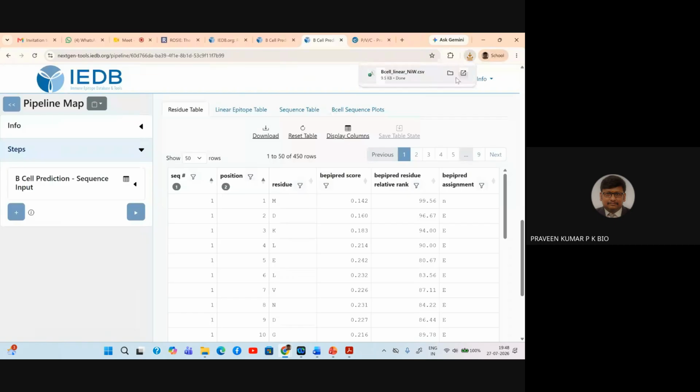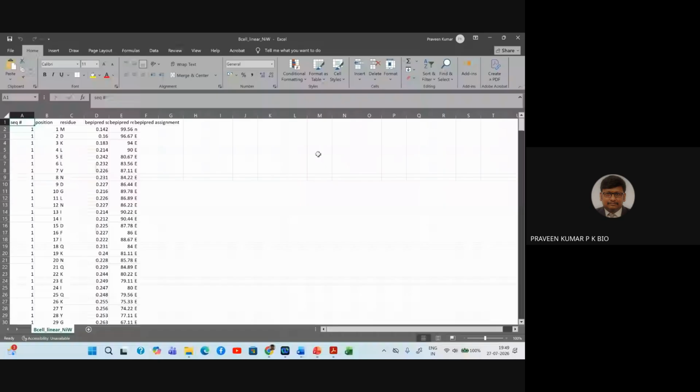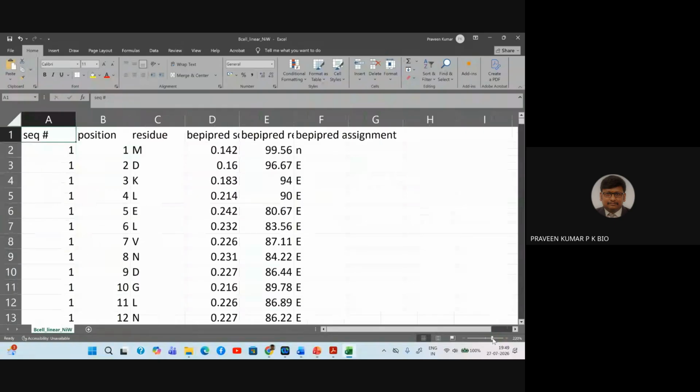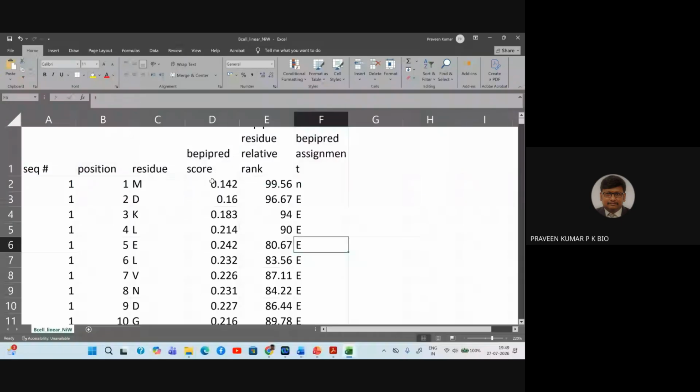After this, I simply double click and open it. Whatever we predicted, zooming in. Now I simply use wrap text, so we can see the peptide score.